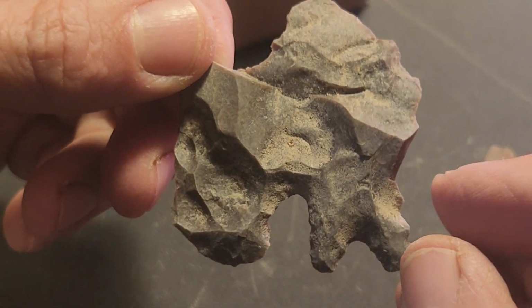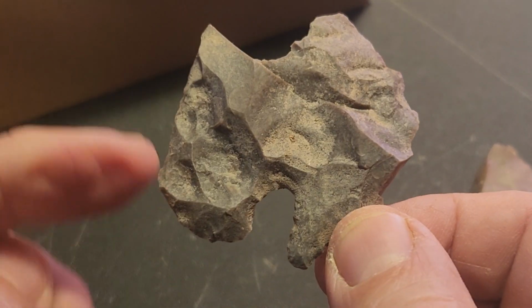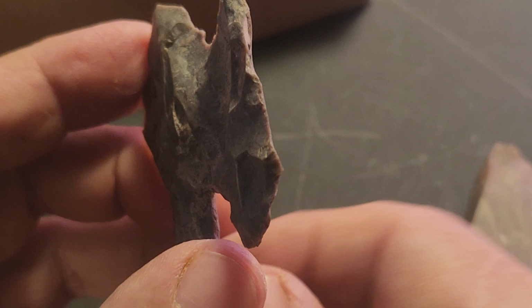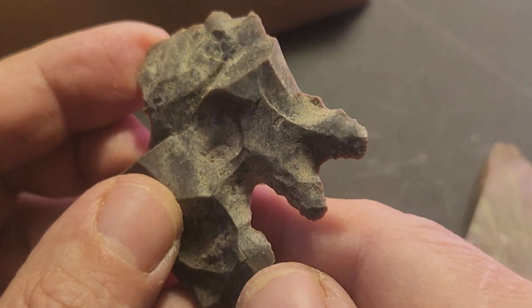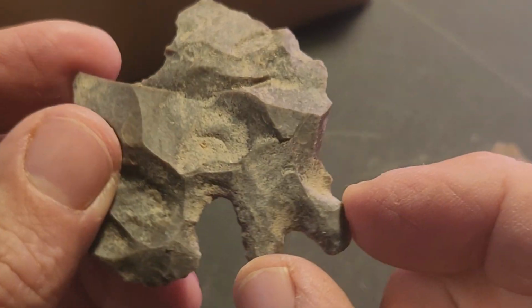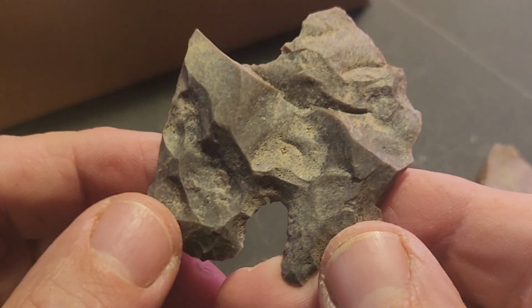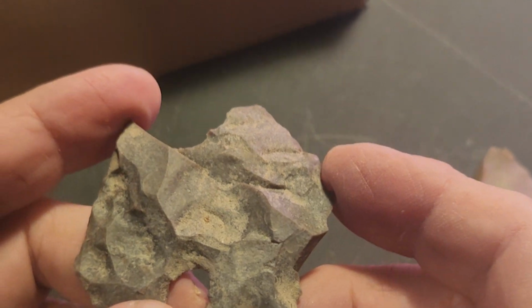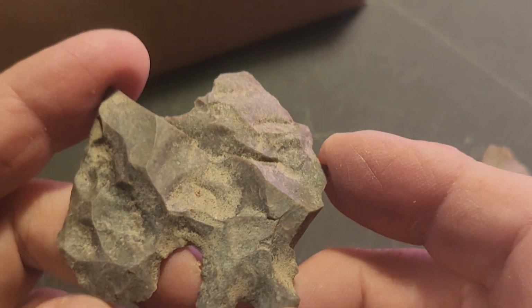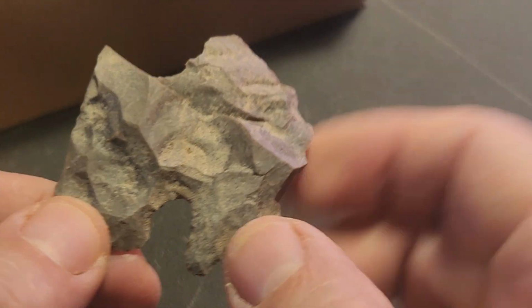This one is heat damaged after the fact, but you can see how the original was pretty wide. They do the stem first and they leave the barb pretty big and wonky and then refine it later. But yeah, the stem is fully formed. Now this could have been broken in manufacture and tossed in a fire, or it could have been just partially made and then accidentally left out during a brush fire or something. You know, it's possible to leave your work on a stone out in the field.